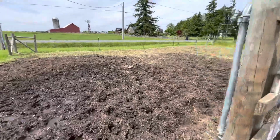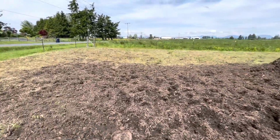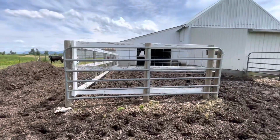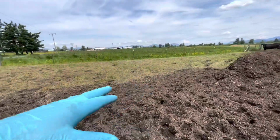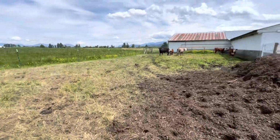I did open this area up to the cows. I have my inner corral, then this is my outer corral where my fields feed into. So it's a little bit of space.